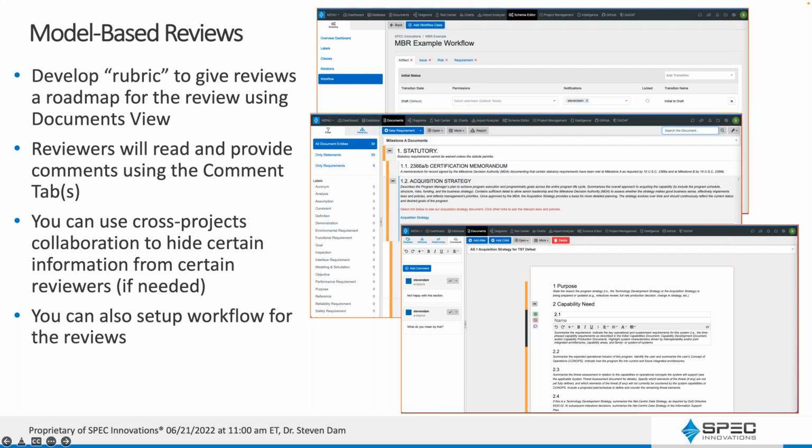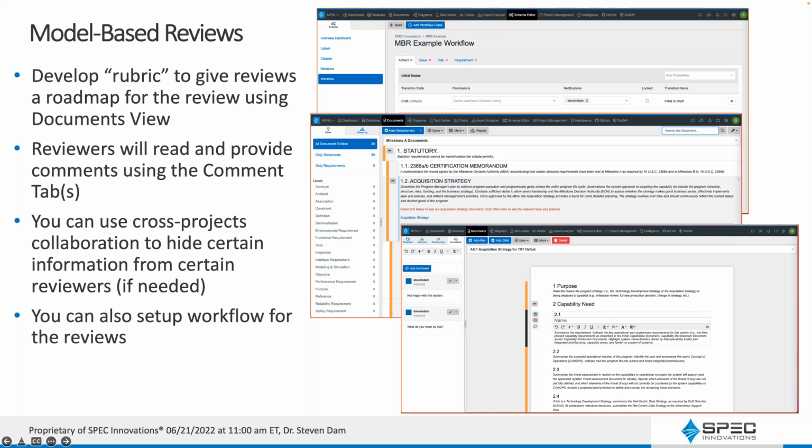So again, you can give different reviewers access to different types of information, even though it's all done in one master document. They can only see what they are supposed to review. So again, that's another way to help you separate the information and make sure you don't have people doing something you don't want them to do.